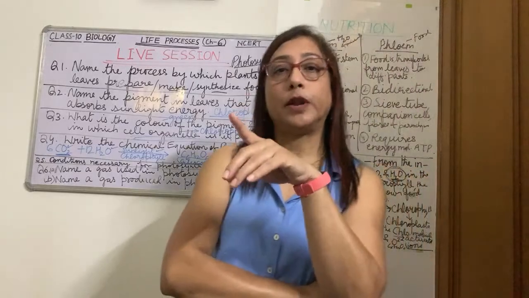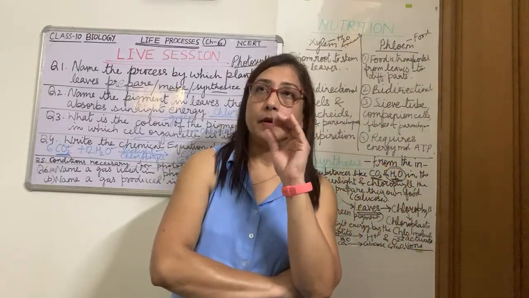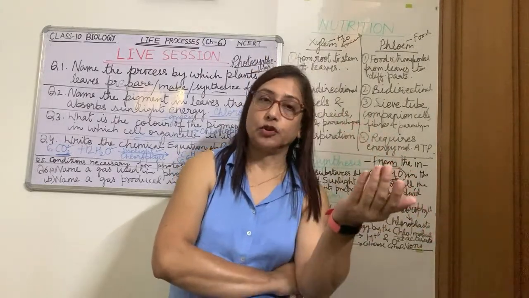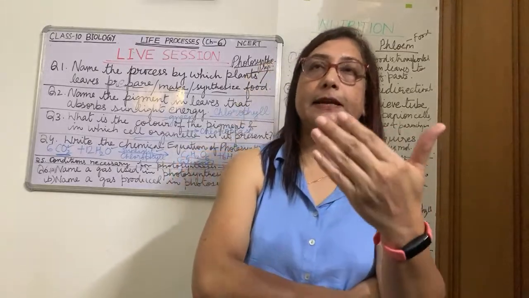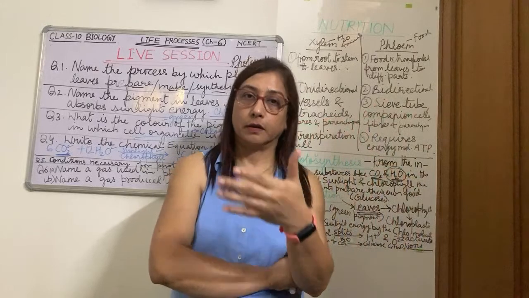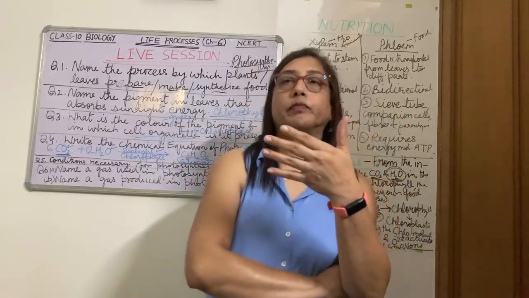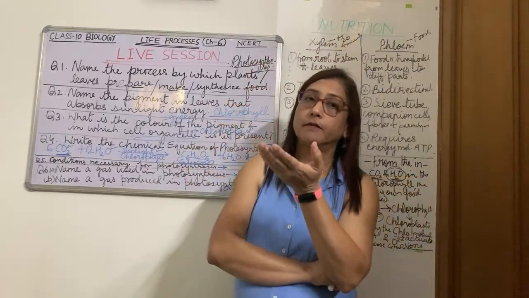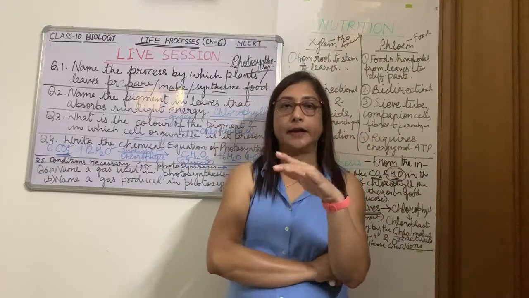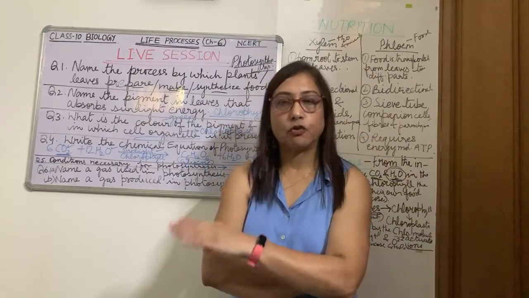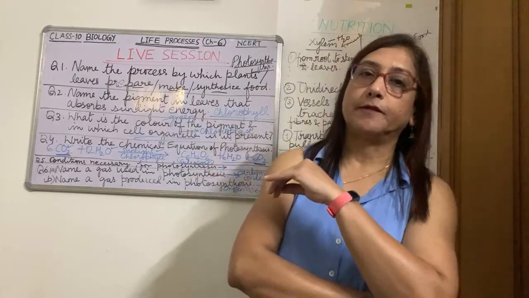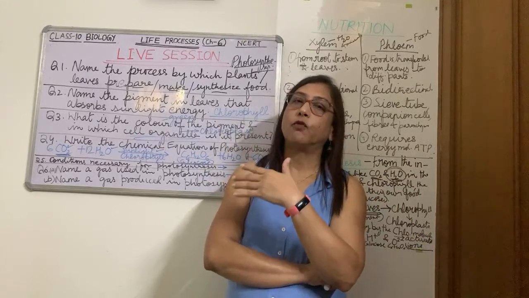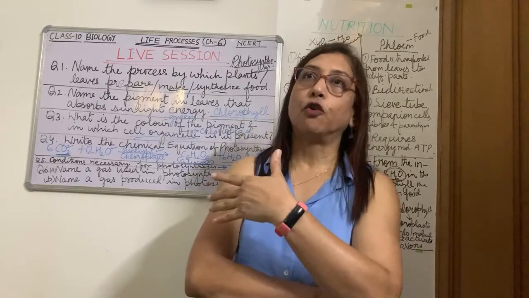The plants require protein. Protein is made up of amino acids, which contain the element nitrogen. So protein is basically made up of nitrogen compounds. So children, where does the plant get nitrogen from? The nitrogen, which you artificially add in the manure. The nitrogenous fertilizers are used in the fields, so that is an artificial way, but that will be costly and that won't be so useful also to the plant.